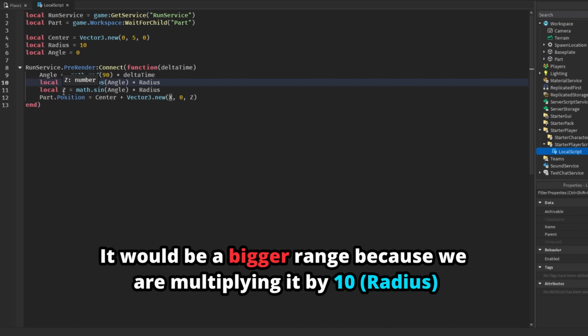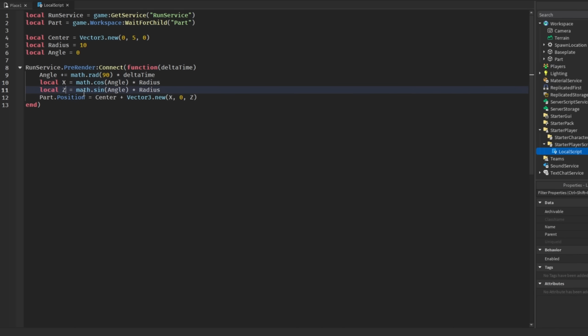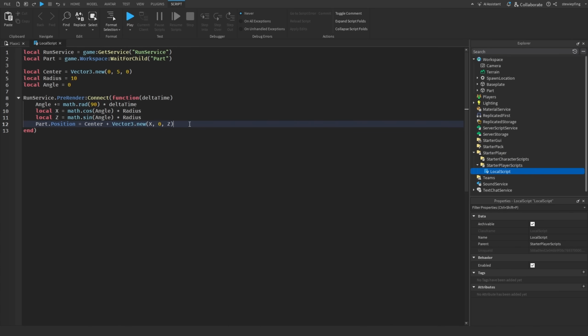And then for the z, it gives us the z offset for the circle. And so when we have sine, it's basically doing almost the same thing. Together, cosine and sine trace a perfect circle for this situation. And then we are setting the part's position to the center and then applying our x and z offsets.